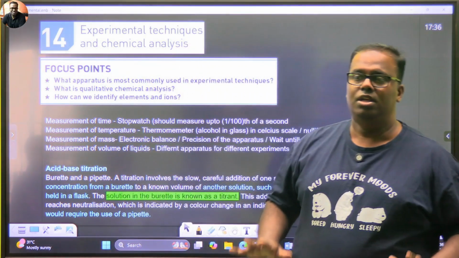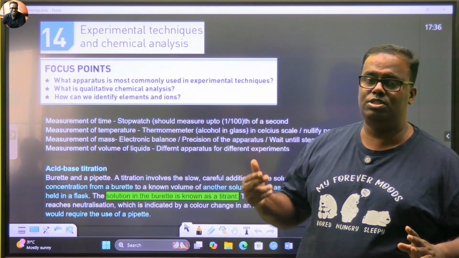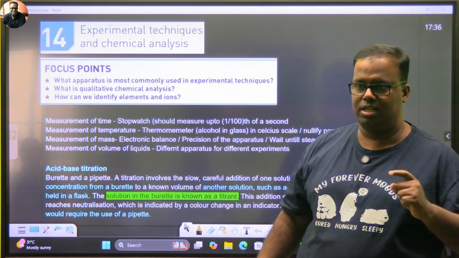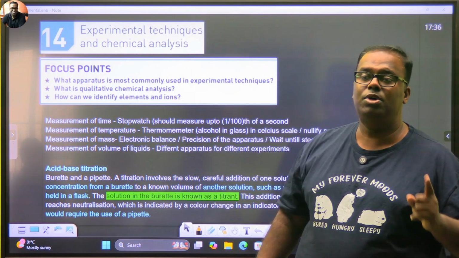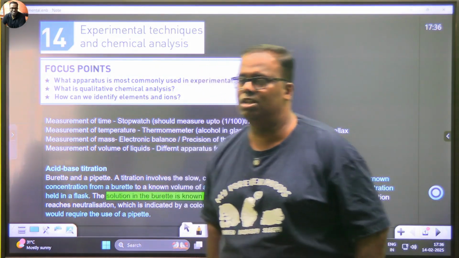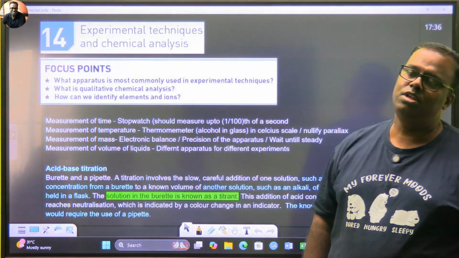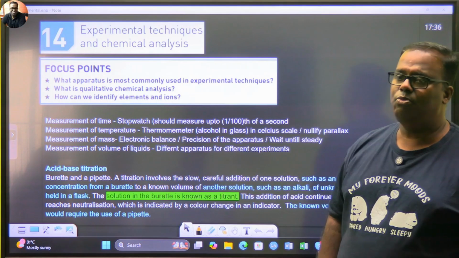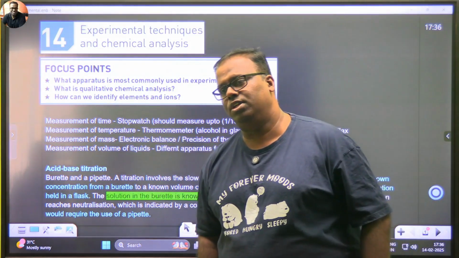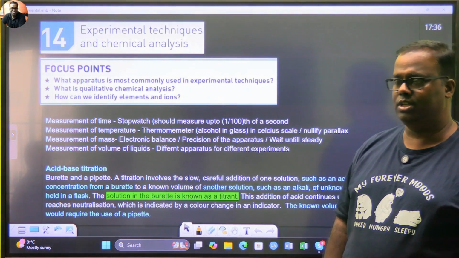So remember, if a 1 mark question comes, which type of thermometer do you use in a lab? We use an alcohol in glass thermometer. We don't use a mercury in glass thermometer. And the scale that we are following as per your syllabus is the Celsius scale. And it is based on the steam point of water and the ice point of water. The steam point of water being 100 degrees Celsius and the ice point of water being 0 degrees Celsius, right?